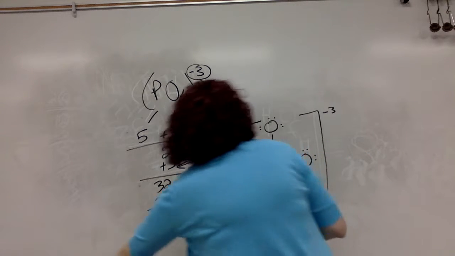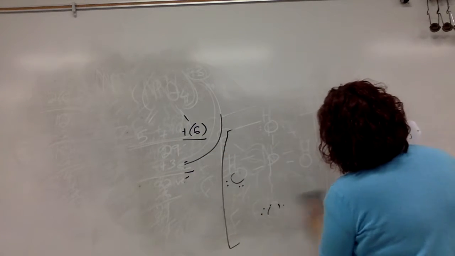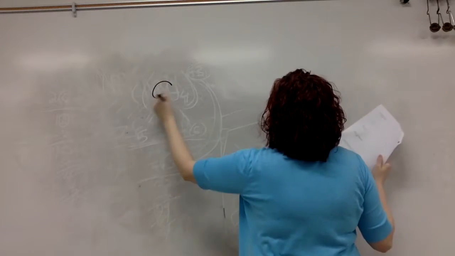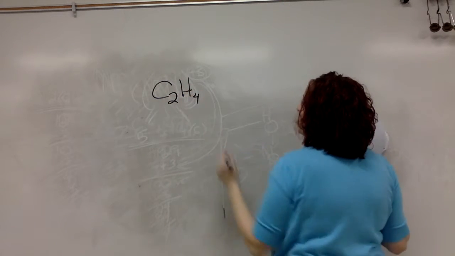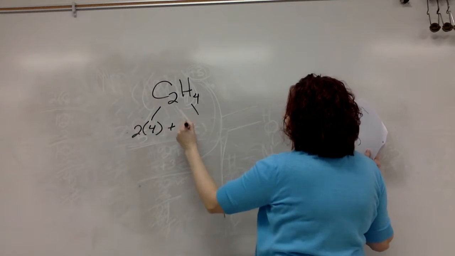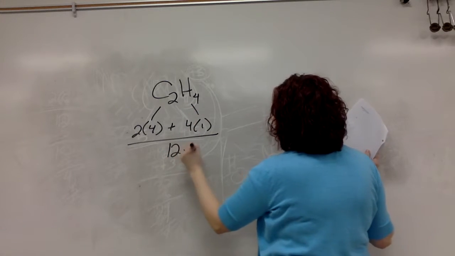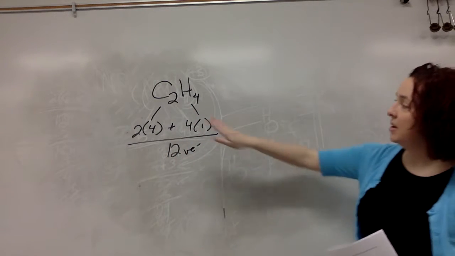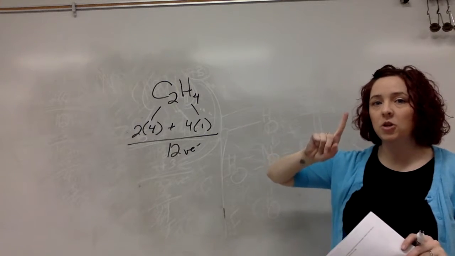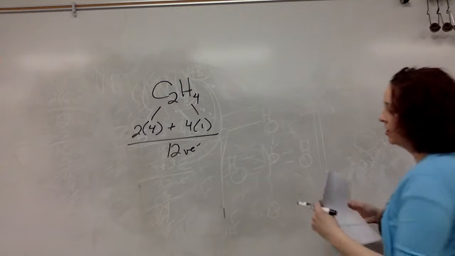Okay? Now we gotta get a little bit more complicated. These are multiple central atoms. Multiple central atoms. So we have C2H4. Carbon, 2 times 4. Hydrogen, 4 times 1. 8, 9, 10, 11, 12. Okay, but if you look at the formula, you have 2 carbons and 4 hydrogens. You don't have anything that has a single element to be the central atom. So this is going to have technically 2 central atoms.